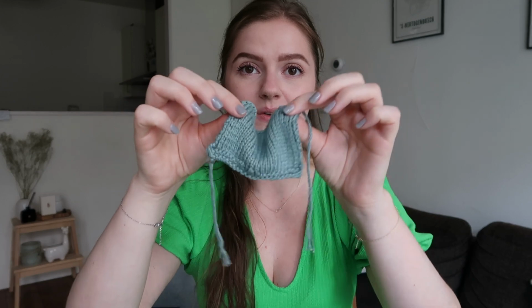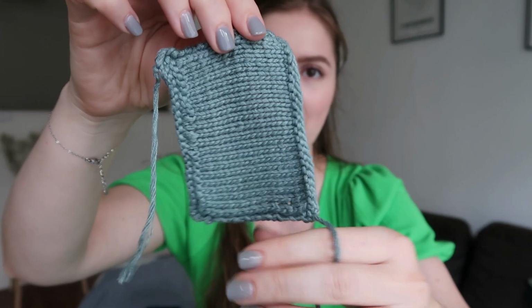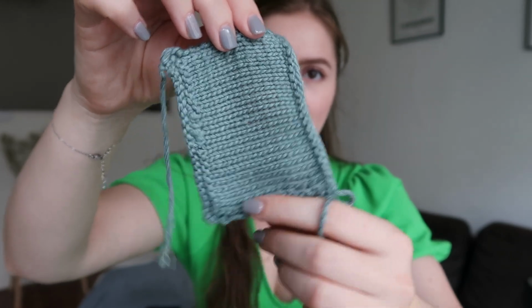And I already started on this project, but I'm going to show you my gauge swatch. Because my gauge, by the way, oh my goodness, gauge with bamboo is horrible. But I think I got it with sizing up and it probably should be fine. But this swatch, I have a pretty funny story too. Can you see it? It is so soft. Maybe you can see a little, yeah, it's just so drapey.